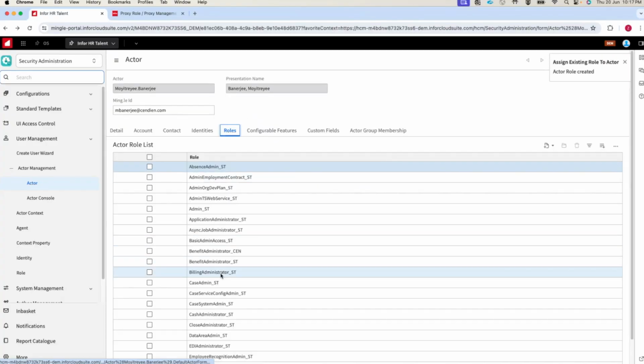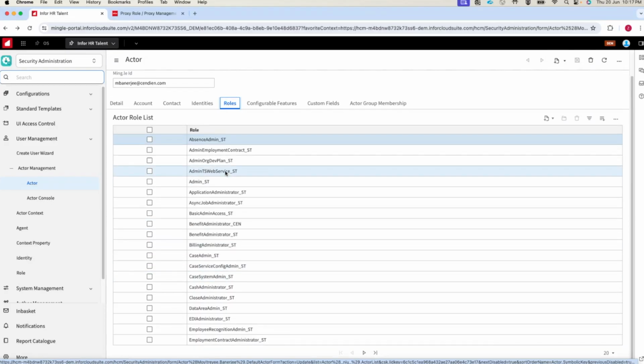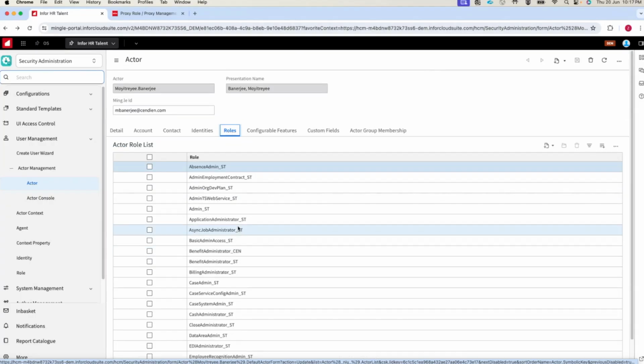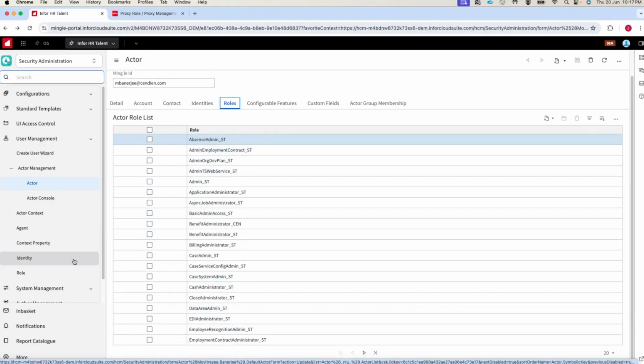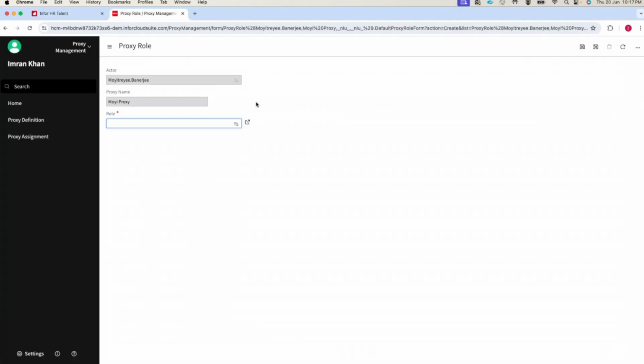And you see here, she has so many roles, but only this one was showing, and this other one will show up because these are proxyable. The other roles will not show up because those are not marked as proxyable.